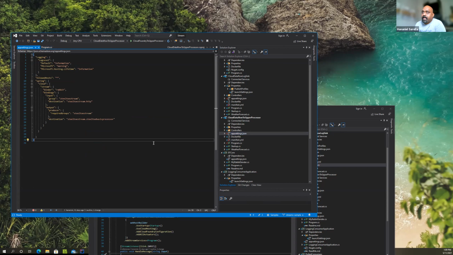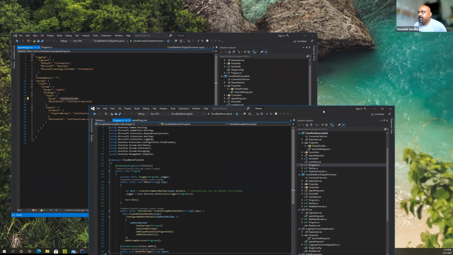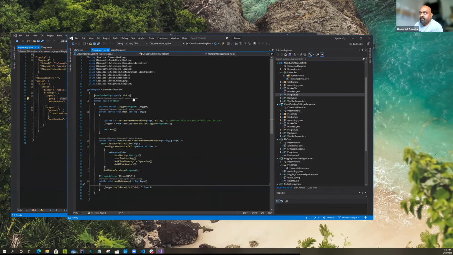And if you look at the app settings, since this is not running, I'm showing this on my local environment. When you drag those lines, this is what it's doing. It's setting your input to HTTP stream. Steeltoe stream is the name of the stream, and the name of the application in front of it is the destination, and it ties them all together in the same group. That's how it is able to automatically wire up these applications. Then let's take a quick look at the data flow sink, and you have an ISink binding here. Again, very similar. There's nothing coming out. It's just a string coming in.